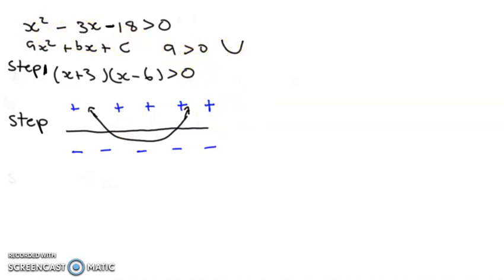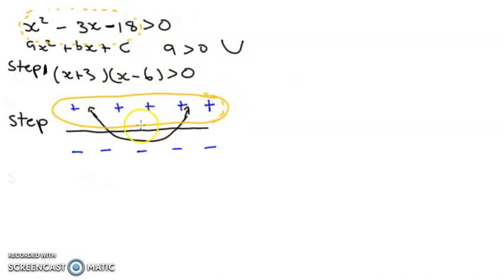So we go back to the original equation. If you look at the original equation, this graph is greater than 0. So we want the region where this graph is greater than 0. Now, the region where this graph is greater than 0 is the positive side. So it's always the positive side, right? If we had the less than sign here, then we would choose the region below. But because we have the greater than sign, we're going to choose the region above.